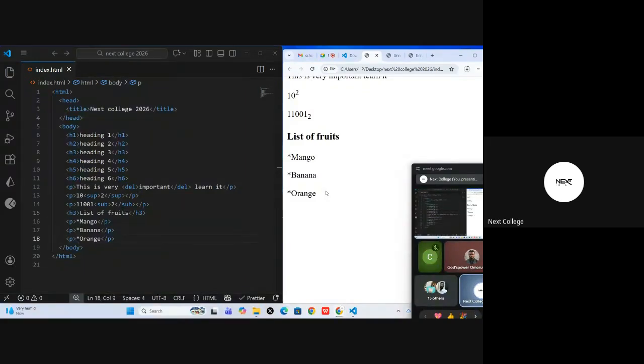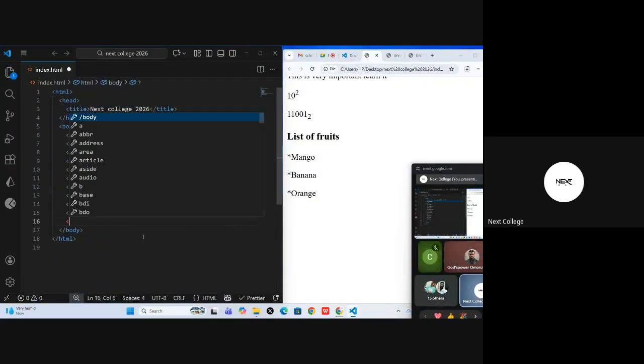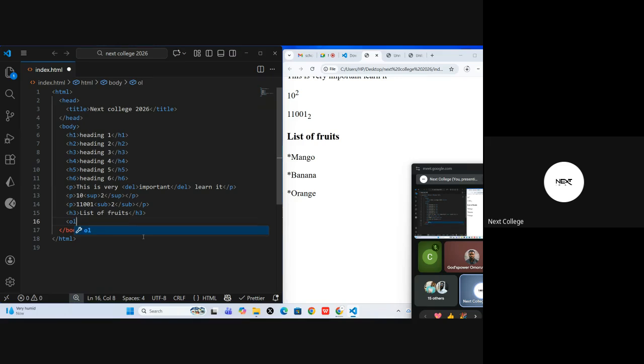So let's first tackle ordered lists. I'm just going to remove this. For the ordered list, I'm going to open a tag from the name ordered, which is OL. So you have a tag called ordered list, which is OL, and I now close it.